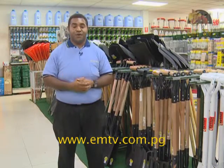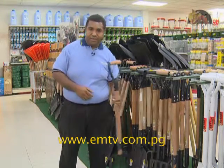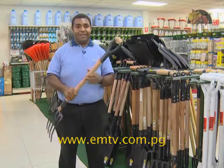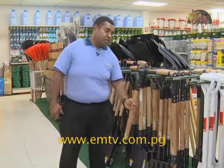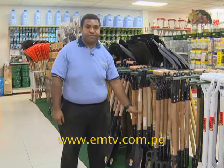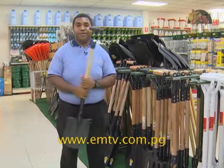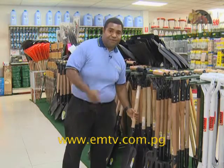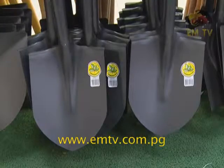With our forks and shovels, we have a great range to choose from. Our Tramontina forks are the best in the business, with strong tips to break the earth's surface, and its stem and D-shaped handle. With our shovels, you don't want to get a shovel that'll start bending as soon as you use it. Our Tramontina shovels are built to last, like any Tramontina brand. And here at Brian Bell, you can pick up a fork or a shovel that'll come in handy for your next task. There are different types of shovels for different purposes.